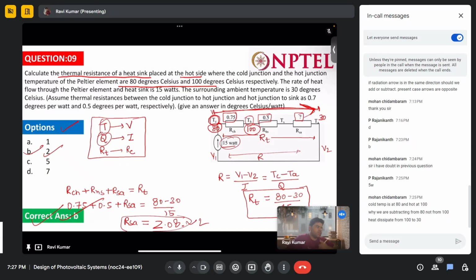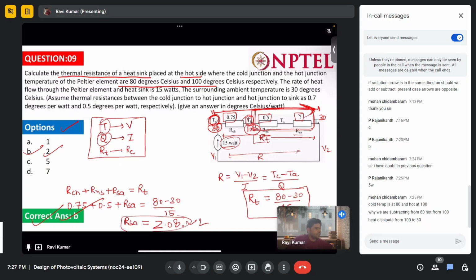It does not require any kind of source or energy, like a heat pump. Exactly, we say heat pump. So we don't require a heat pump there. We require a heat pump where we need to take heat from the cold junction to the hotter junction. So in this case also, this is the colder junction, this is the hotter junction. If you say we will subtract this from 100, then we can only get this particular resistance, the combination of RHS and RSA only.